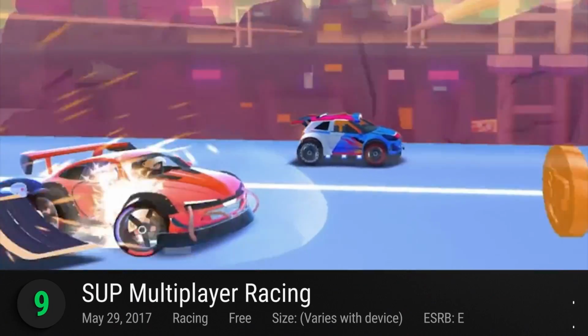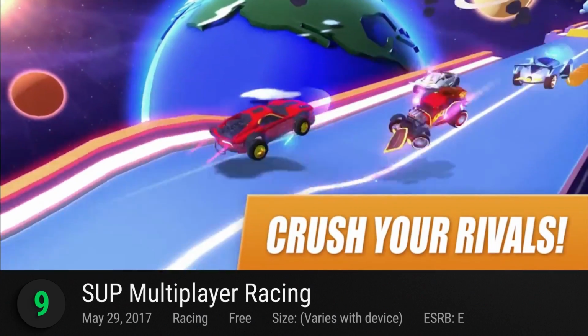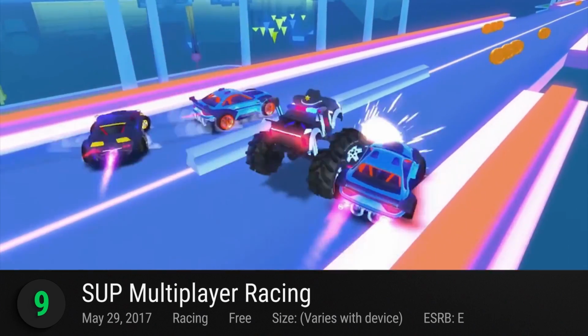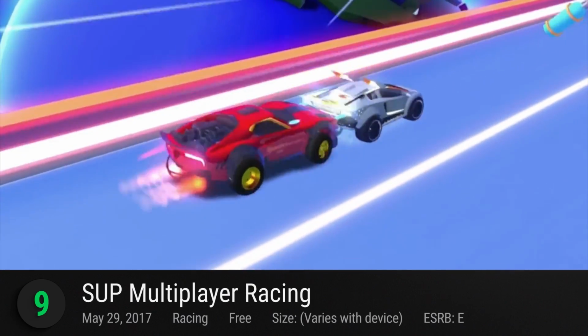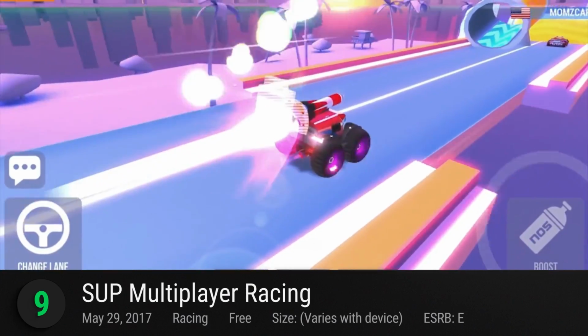Number 9, SUP Multiplayer Racing. Drift past enemies and crush their dreams of victory in this fast-paced multiplayer racing game. One of the most striking aspects of this game is its vibrant colors and charming personalities that really seem to capture the energy of its high-speed tracks and gameplay.